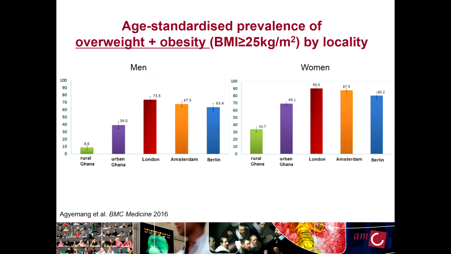But there's a much larger role of migration, with lower prevalences in rural Ghana and higher in urban Ghana and highest in Europe. However, if I compare that with the data from 10 years ago that I showed you previously, the increase is no longer as steep as we saw 10 years ago, with already also very high prevalences of overweight and obesity also in urban Ghana, about 70%.